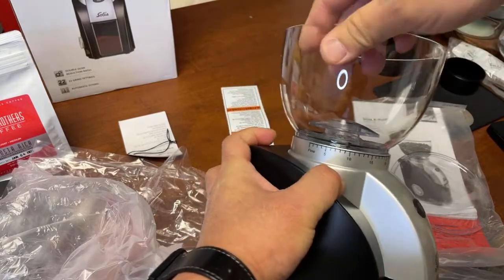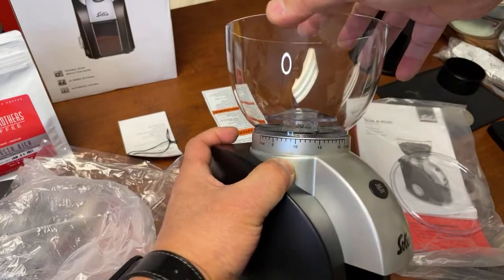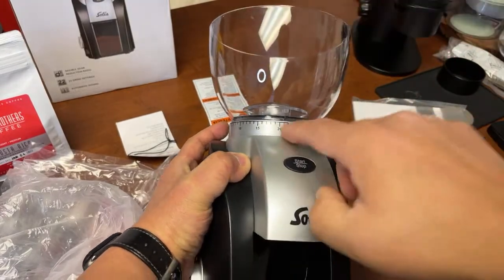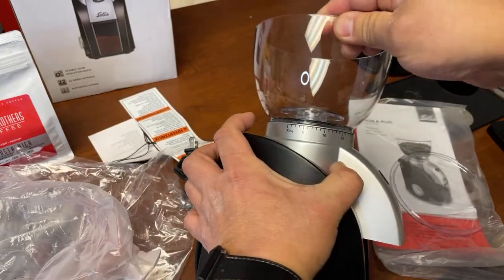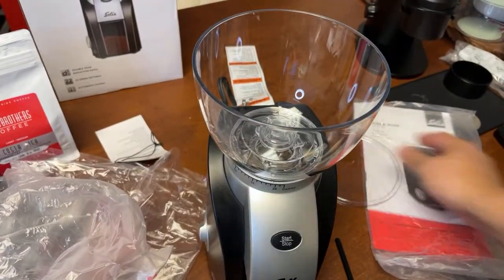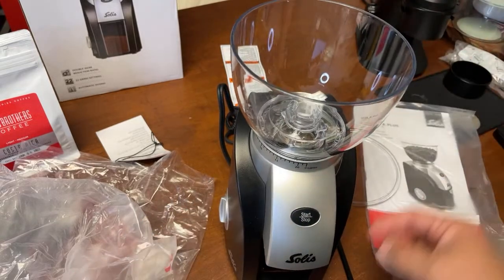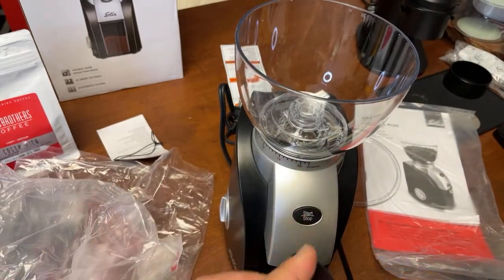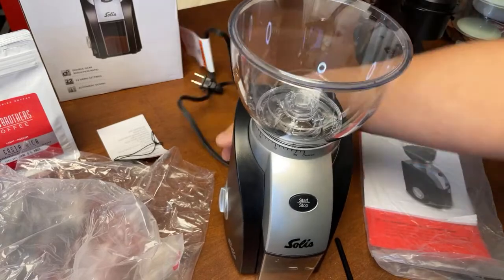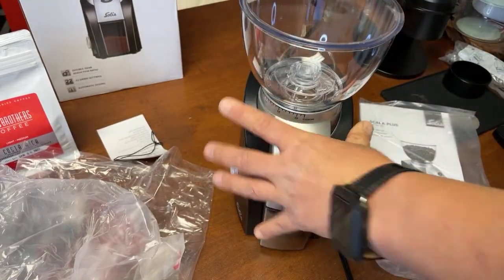Here's the finest, and we can lift up. Here is the coarsest right here, and the finest. I think we got this. Here's the start and stop, and the hopper. Let's put some coffee beans in and play with it. The initial setup is very intuitive. So far, so good.